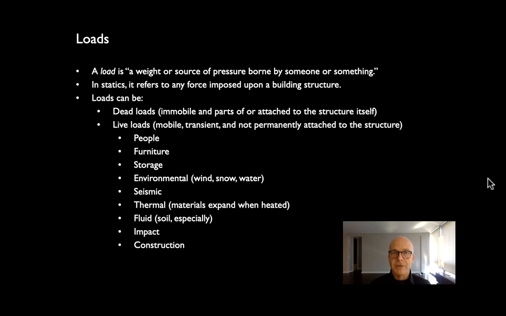The other type of load, the one that is much more difficult to estimate and the one that very often gets us into trouble, are what are called live loads. And these are transient loads. They can be moving around the building. They may be there one day or 1 minute and not the next.